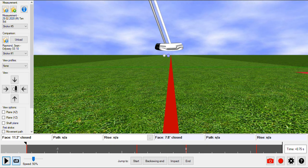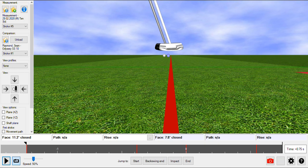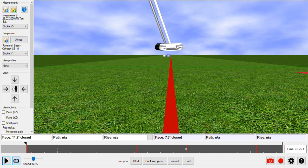So when you're going out to get your next putter, or maybe you already have a putter and you want to check on it because there's a little bit of frustration, find somebody with some sort of putting technology. I use Sam PuttLab, but there are plenty of other ones out there. And get fit for your putter. Find out if what you're currently using works for you.